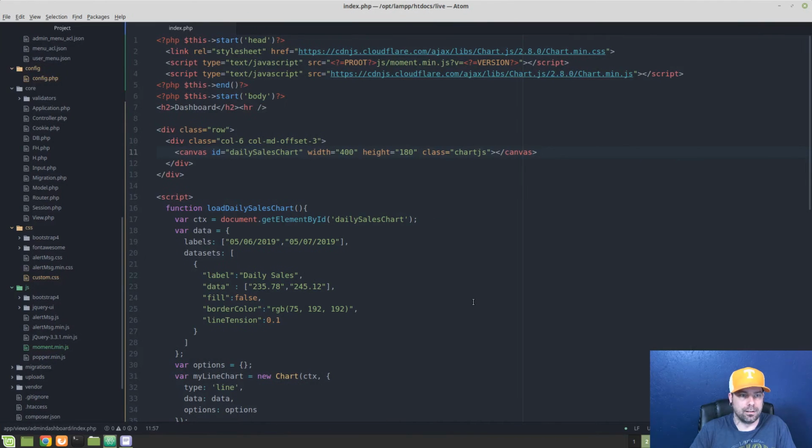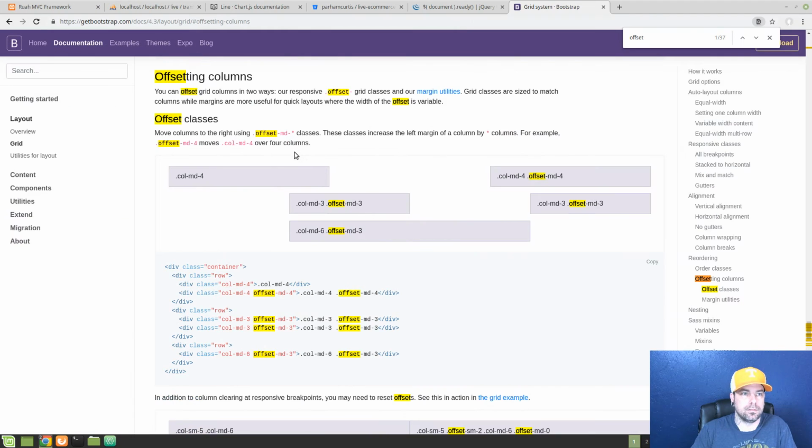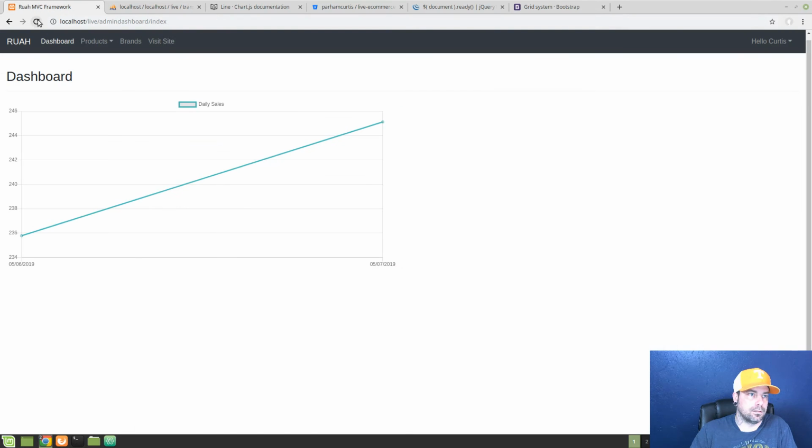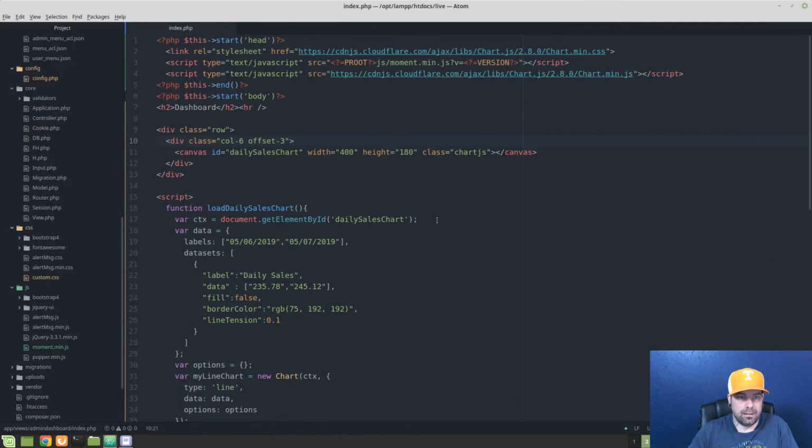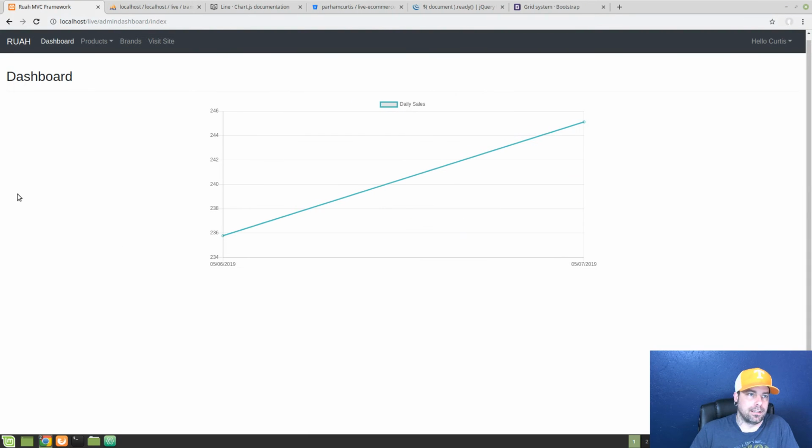Okay, so they got rid of the call on that. It's just offset. All right. Okay, so now we know the graph is working. We need to get these labels and these values from the back end. So let me just set this back to 12. Make sure that height is still how I want it.